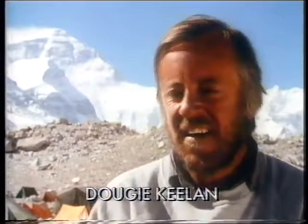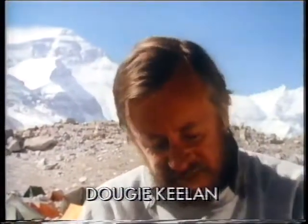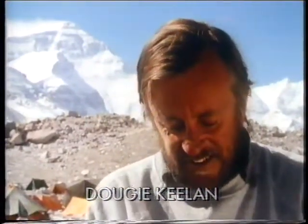Do you think the plan as it now stands, in its modifications from previous attempts, covers every eventuality? No, of course it doesn't. I mean, how can it? There are so many imponderables in the high Himalaya, particularly at the top of Everest, that you can't possibly cover them all. All you can do is set yourself up as best you can, giving yourself a fair and safe chance, and hope that all will go well.